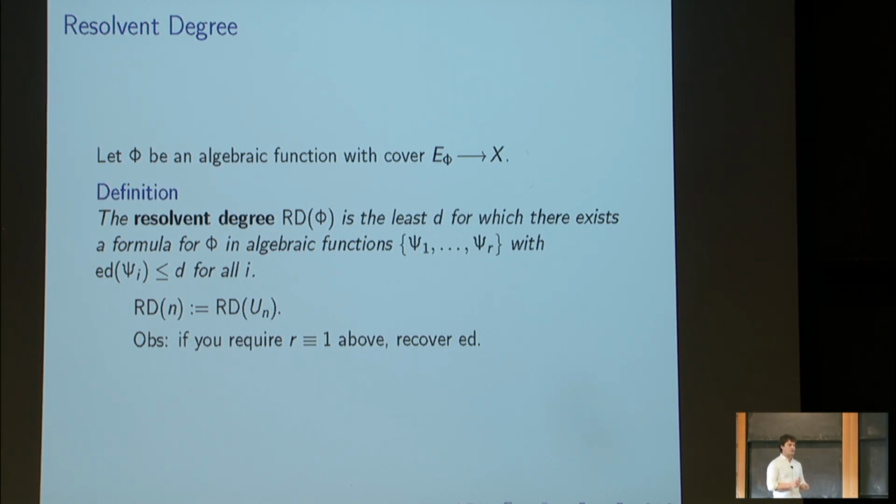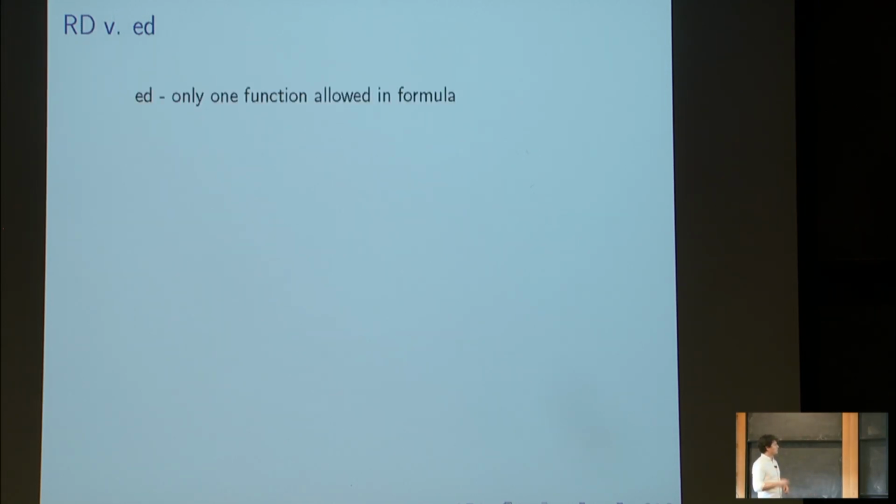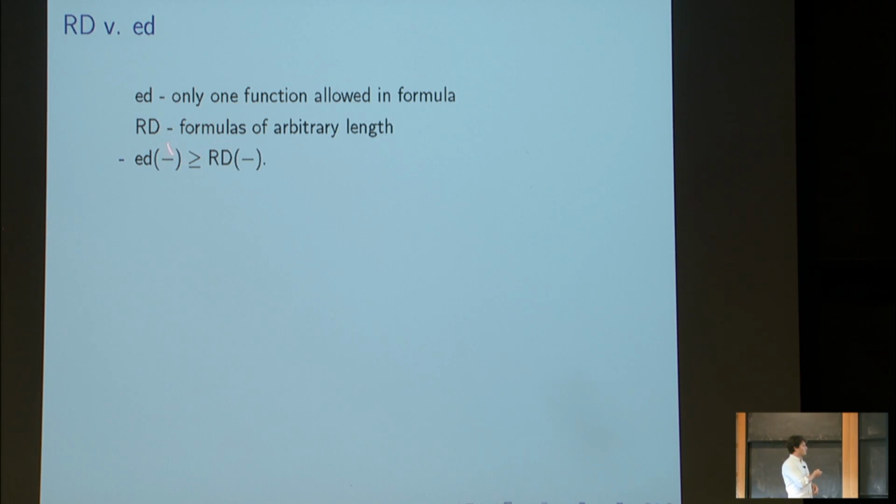And there's a nice game you can play, and Benson will talk about this, where maybe I only want radicals up until the last stage, or maybe I only want some restricted class of functions. And you can get intermediate invariants. And just to compare these, obviously, just from this observation, the essential dimension puts an upper bound on the resolvent degree. And the difference can be arbitrarily large.